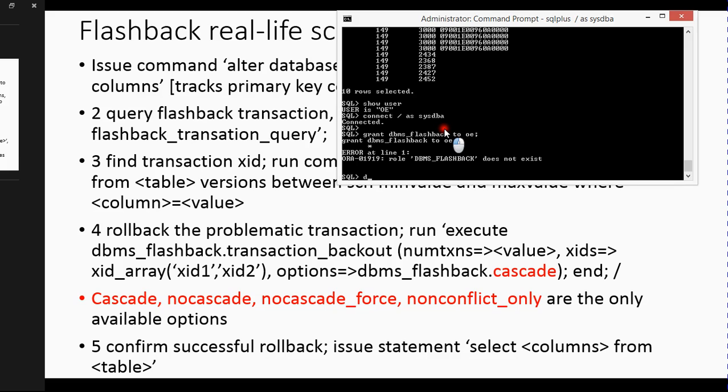Basically what I'll do is run DBMS_FLASHBACK, and the procedure is going to be TRANSACTION_BACKOUT.